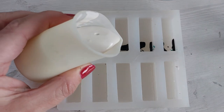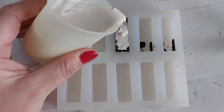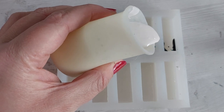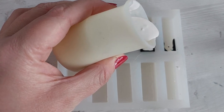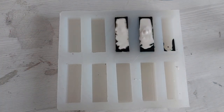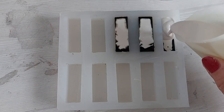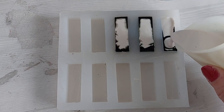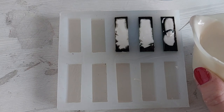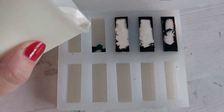The first thing I noticed as soon as I put that Jesmonite down onto that alcohol ink, it pushes the alcohol ink throughout the entire mold. So I did that for the first two and I allowed that because I don't know what the results are going to be. I've not tried this before, but on the third one, you'll see that I actually poured the Jesmonite at the top and allowed it to make its way down towards the alcohol ink. I just wanted to be able to compare the two techniques. So I've poured it directly into the alcohol and then allowed it to come and meet the alcohol. I really don't know what the results were going to be at this point.